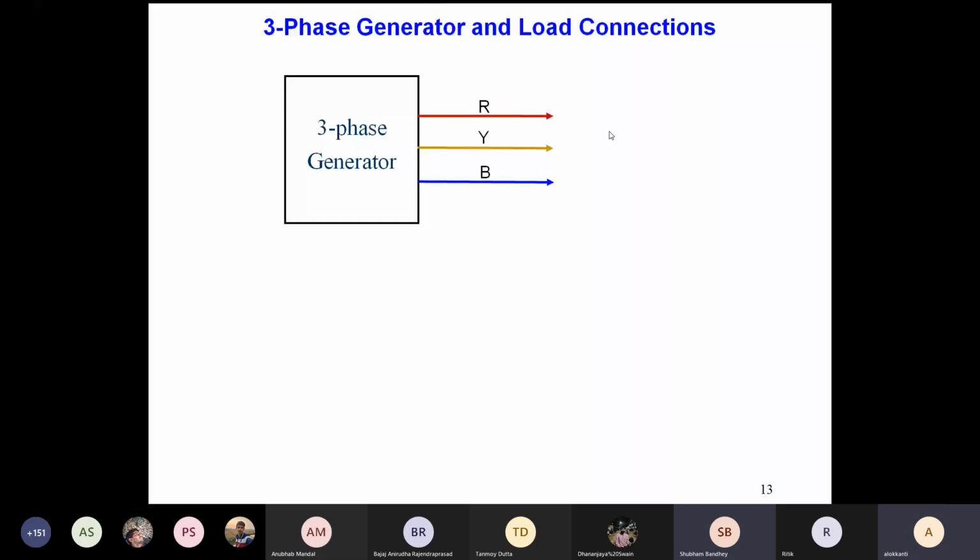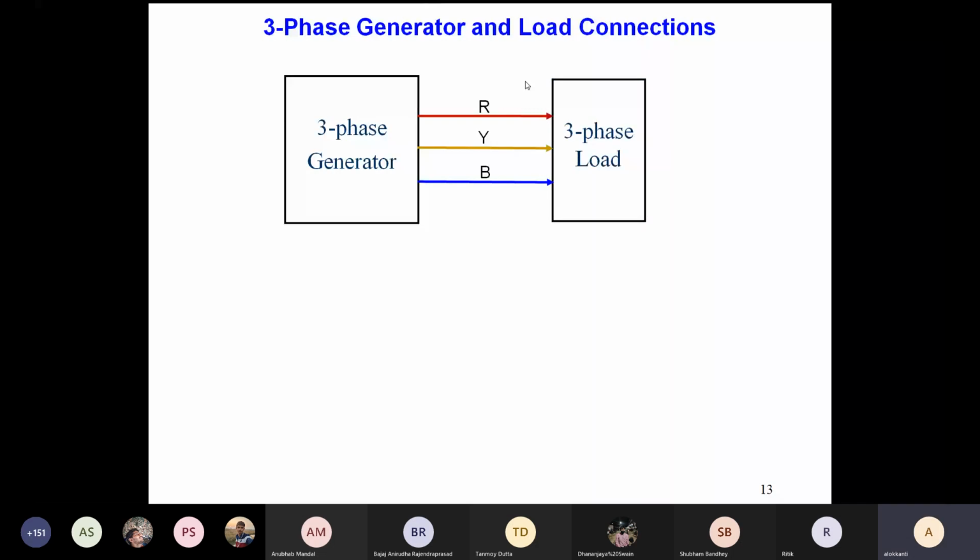We all are consumers. We are consuming power. You are sitting in your study room, or you're in your home. Some refrigerator is running, or some TV is running, or some other gadget is running. So all of them are receiving power. All of them are consuming power. So obviously there is somewhere some generator which is generating, and this power has to go to a load.